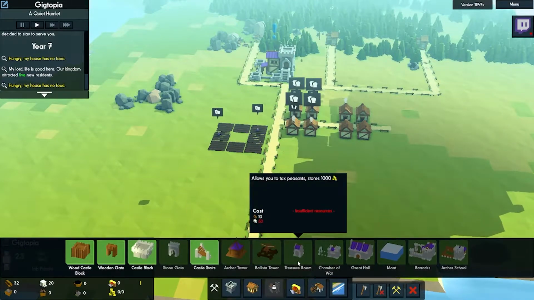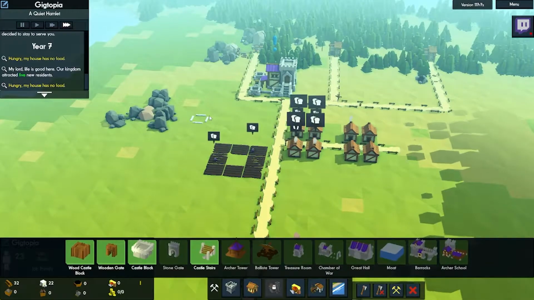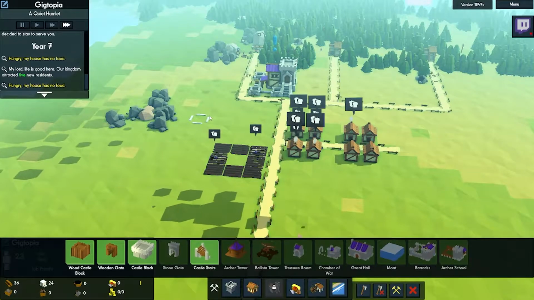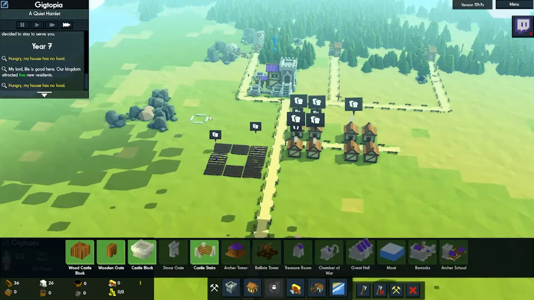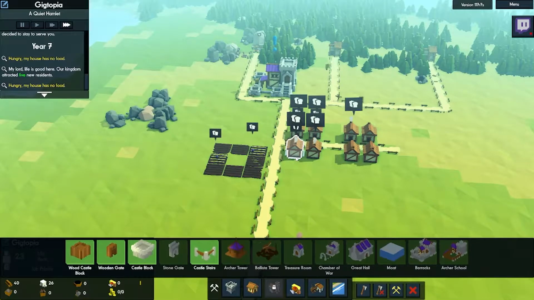So we need 50 stone. So why don't we just speed it up real quick? Hopefully, some food starts coming out of that ground soon. We get a little bit more stone, we get the treasure room, we can start taxing our citizens, and then we can really start getting into some stuff.